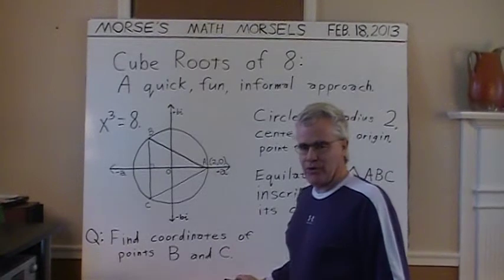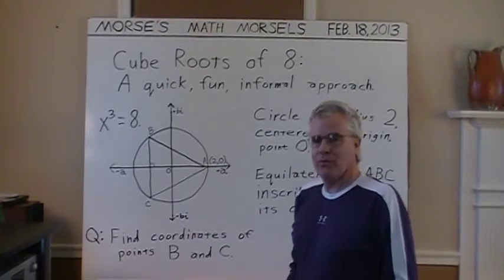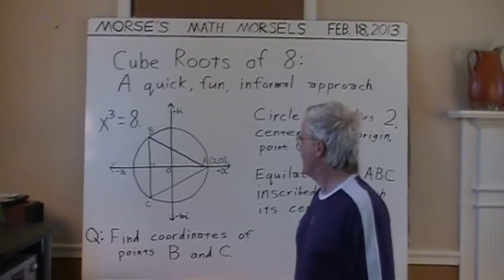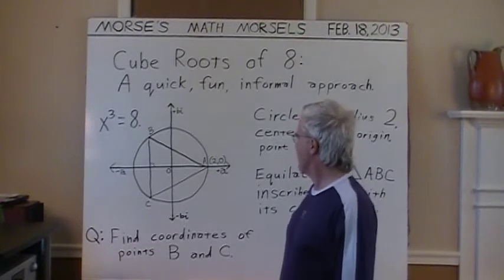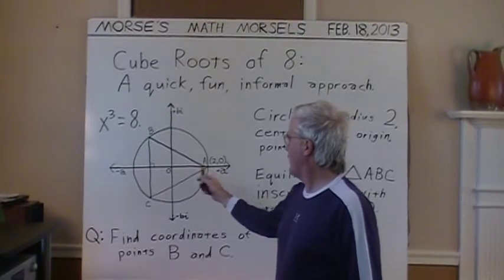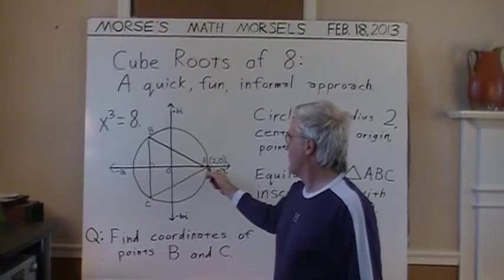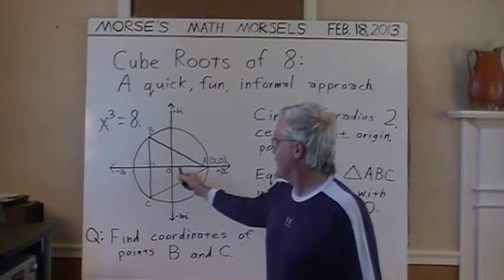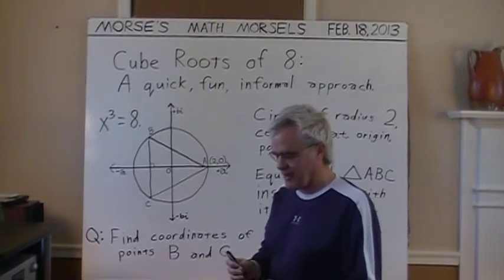Okay, so far so good. We have a cube root of eight, two comma zero. Now I'm writing for some more informality. I'm stating that there's a theorem of triangles that states that the center of the triangle will be twice as far from the vertex as it is from the nearest side.